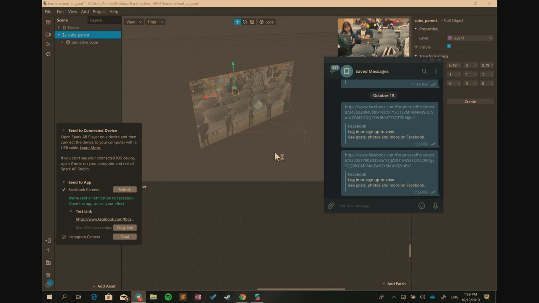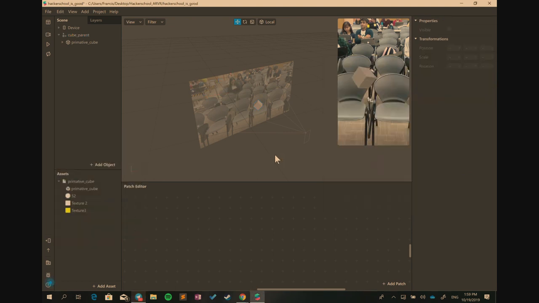Yeah, so if for some reason you can't see the cube, you can either rotate the camera around, because maybe you positioned the cube behind you, or maybe when you loaded the scene, the cube instantiated behind you. So if I want to look around, or you can just restart the application, and it should land in front of your camera. Okay, everyone has the cube hovering.